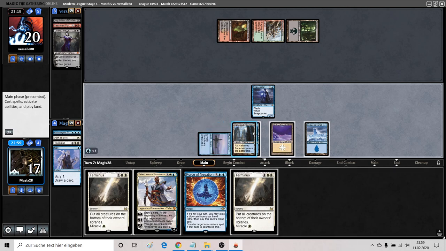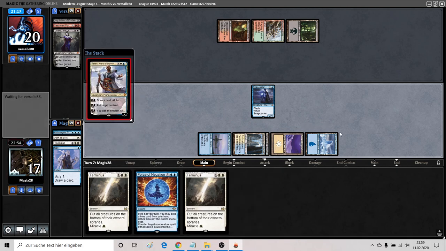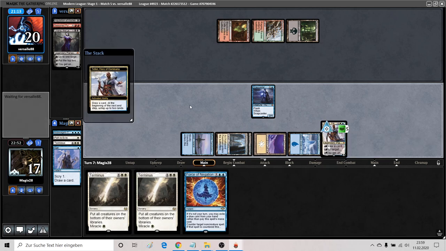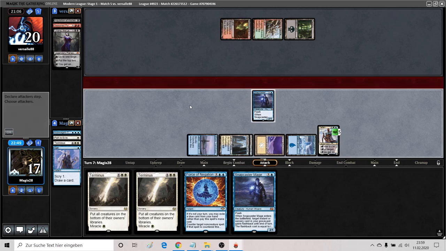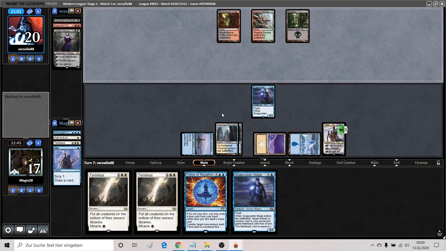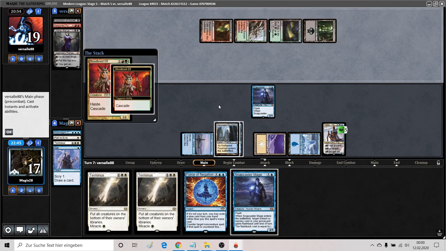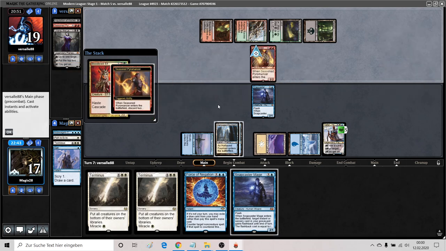Drawing another Terminus is really awkward. Found another Snap. This in case he has a Bloodbraid, of course. Here comes the Bloodbraid Elf, most likely. Yep. Did he find Seasoned Pyro? Well, would have been worse.